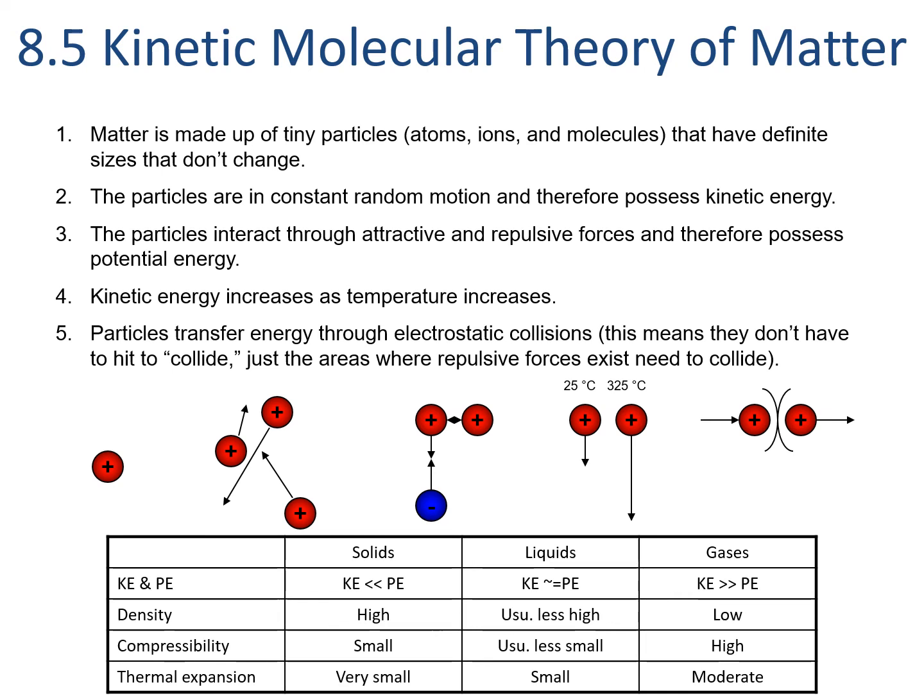So when kinetic energy is really low compared to potential energy, that means that the energy of motion is significantly less than the forces holding the molecules together. This explains why solid particles are about as close as they can be, and they can't change very much with temperature. The kinetic energy is way less than the potential energy.